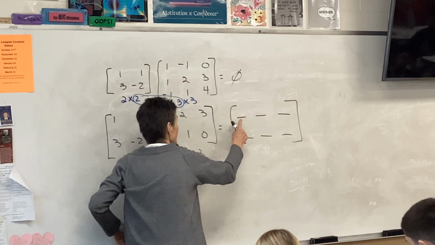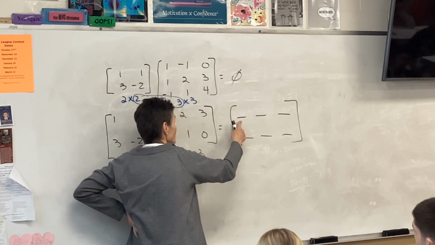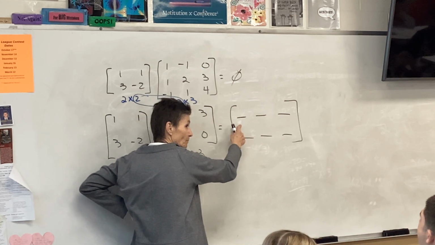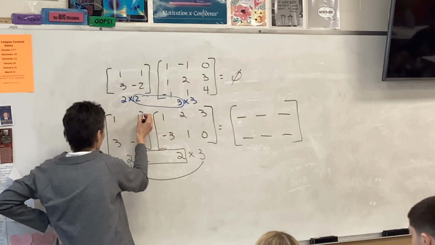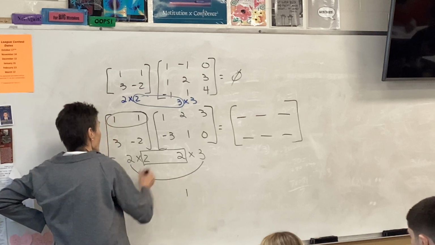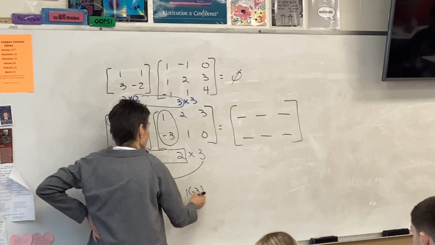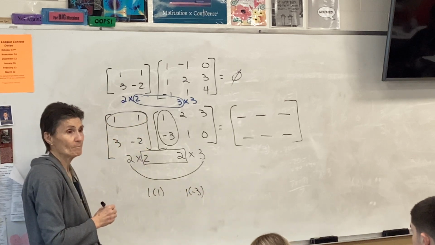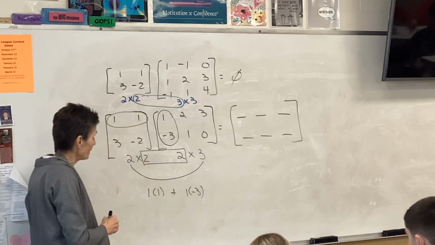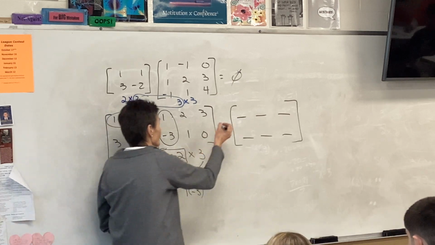So I'm going to look right here at this spot. This spot, I'm going to figure out what this number is. This spot is in the first row, first column. So I am going to multiply the numbers in my first row, which are 1 and 1, by the numbers in my first column, which are 1 and -3. Remember that? So I multiply each pair and add them up. So what is the number that's going to go in that first spot? -2.